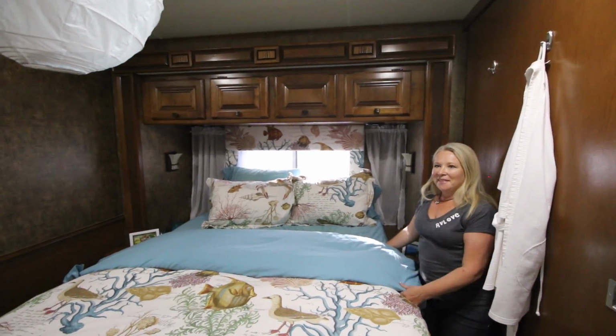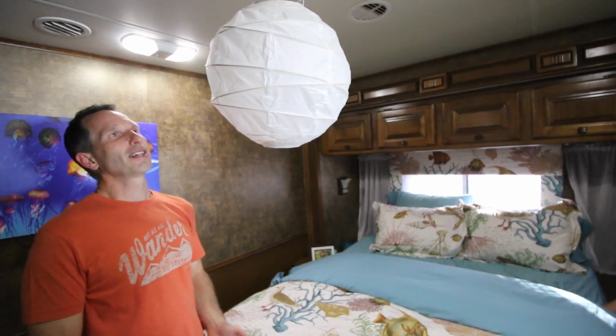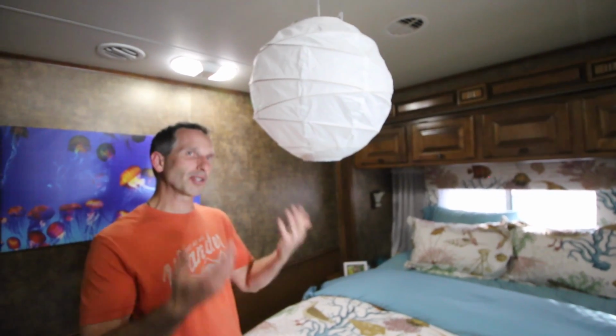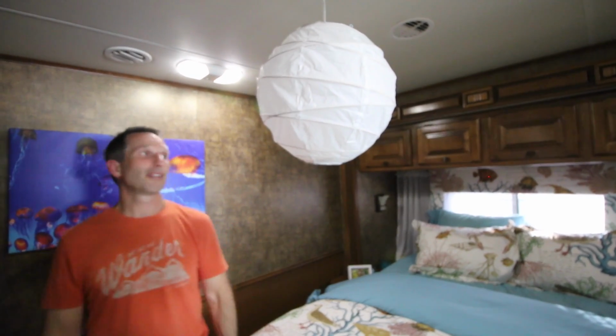I was a little concerned when she said she wanted a lantern or a light from the ceiling, because I didn't want to go through all the trouble of wiring. But we just put an LED candle inside this that's on a timer, and it comes on in the evening and gives a nice dim light in here. Cool, simple.